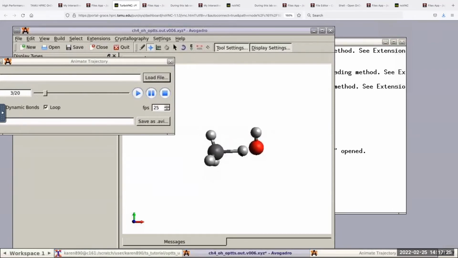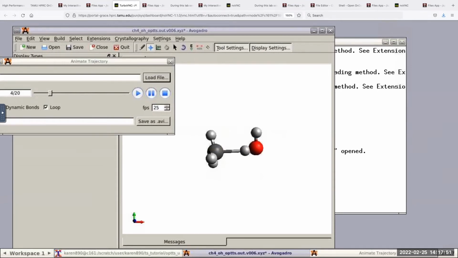It is, because we see that the carbon-hydrogen bond is stretching, and the hydrogen moves between the carbon and the oxygen. So this is exactly the transition mode that we're looking for.